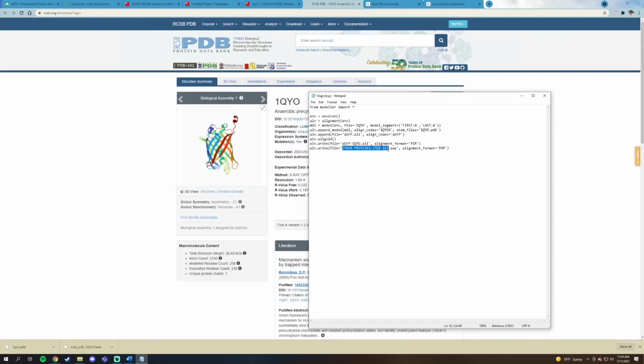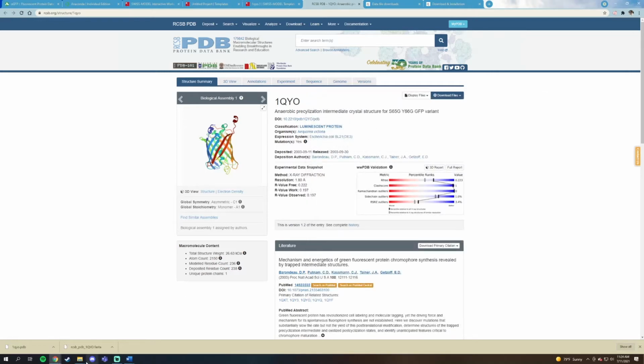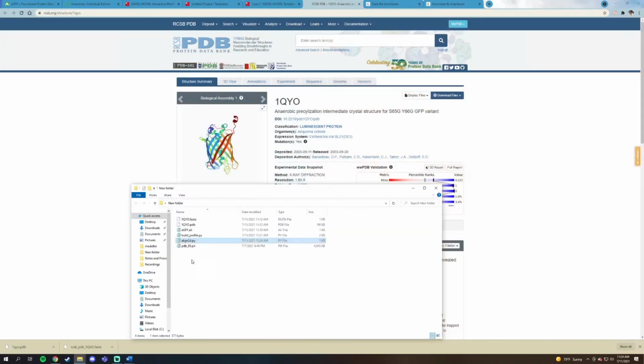This is going to create new files inside of this folder that we will see later. Again, we will do File and Save and double check to make sure all the brackets are replaced, and then exit.